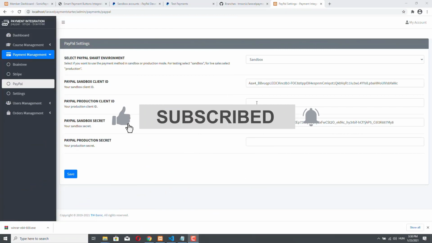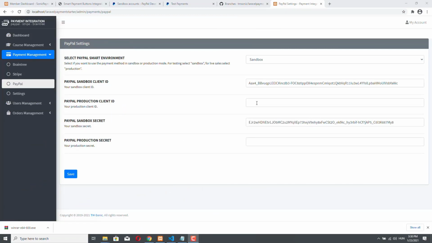There are two things we have to set up before we can jump into the code. First, you have to navigate to admin, payments, PayPal in our demo application, under the payment management. As you can see, we have the PayPal Sandbox Client ID, and this was what we needed for the client-side integration. For the server-side integration, we still need this ID, but we will also need our sandbox secret in order to use the PHP SDK of PayPal.